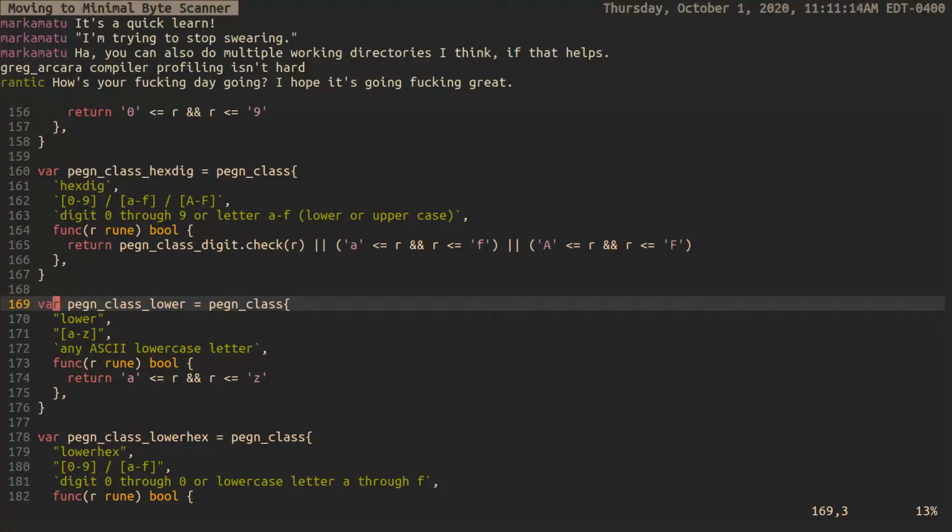What's really cool about this is I can actually build a symbol table for this. Not a symbol table, but a lookup table, so it can look up the class by identifier and then get its function to run. That does mean we're going to have to give our classes their own integer values, which we don't have. So it would have to be a hash lookup. I don't want to do the hash lookup.